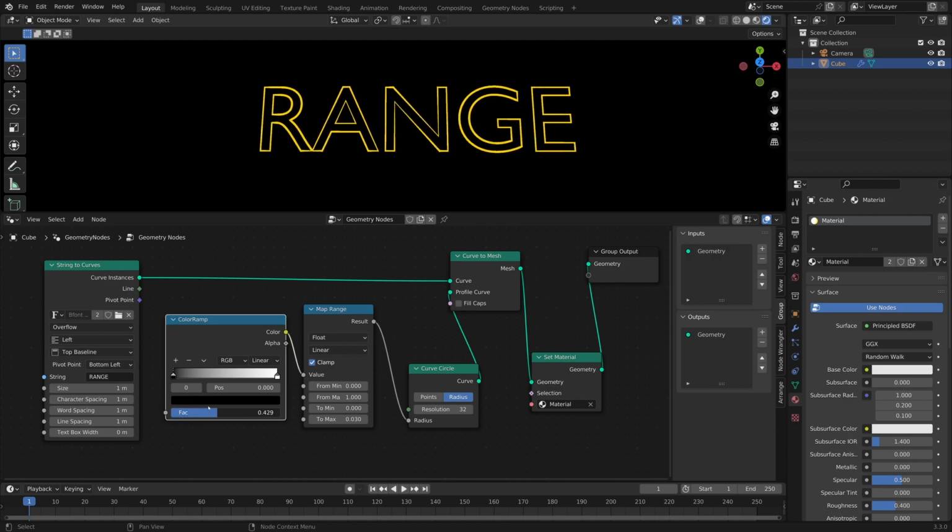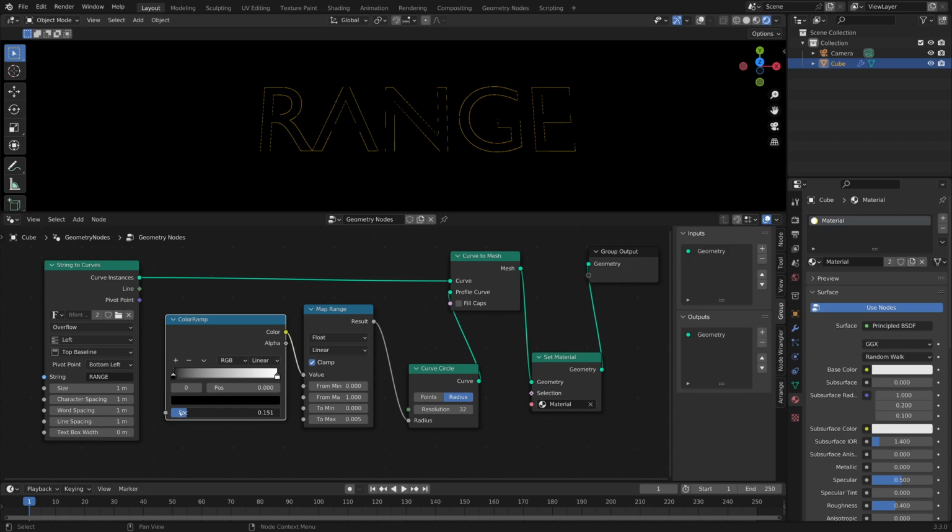Okay, and if we want to make it even more finely tweakable, we can put this to a lower value. Let's put it to this. And now we have very fine adjustment control over a very small size. Okay.